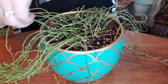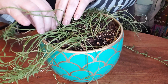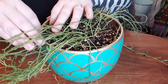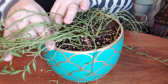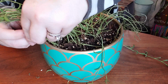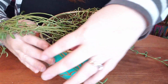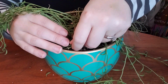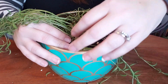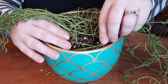So I've got a couple of strands here and I am just going to push them back down into the pot here so that they're closer to the soil. And I'm just going to ever so gently wrap them around here. And as you can see, I'm not wrapping the full strand because these guys down here are healthy. I'm just wrapping the bald ends of the strands back into the pot.